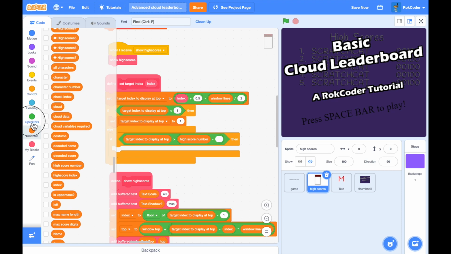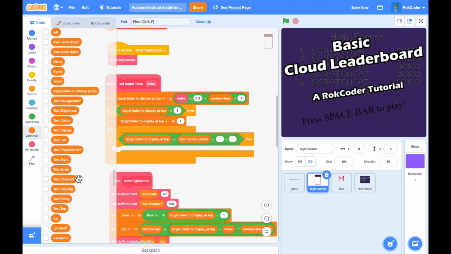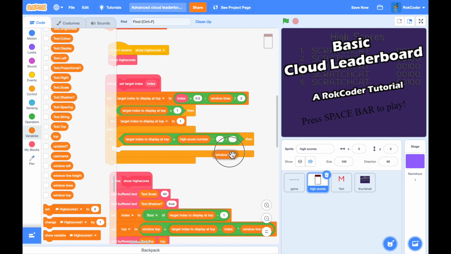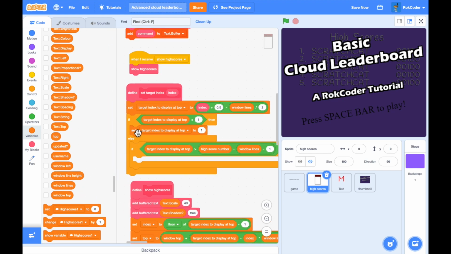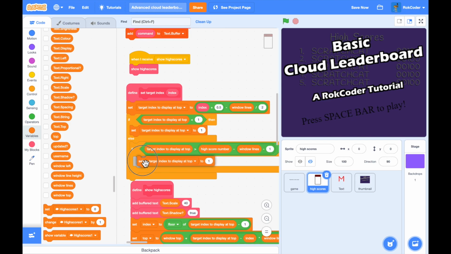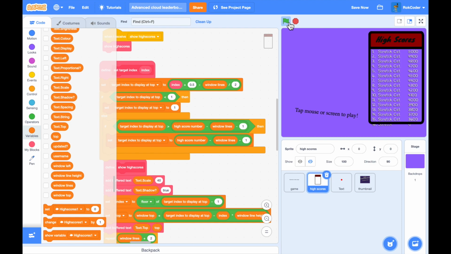So subtract by window lines -1. And if it is greater than that value, then we need to set it to that value. So let's just duplicate that, put that in there. And now we'll set it going.